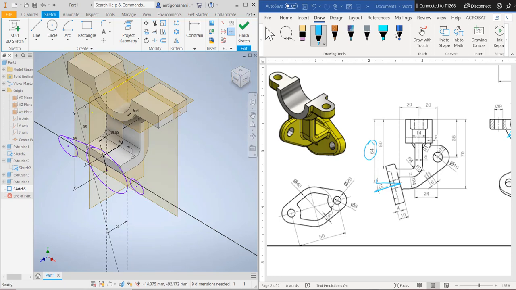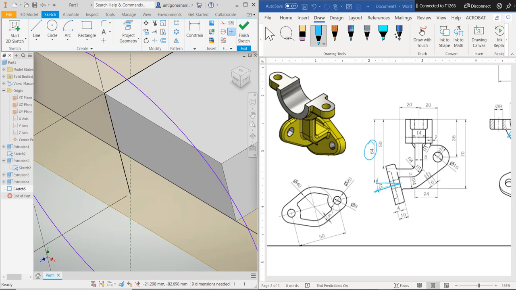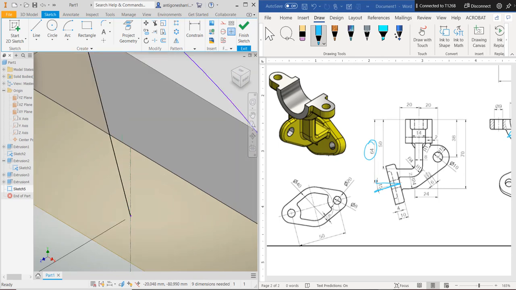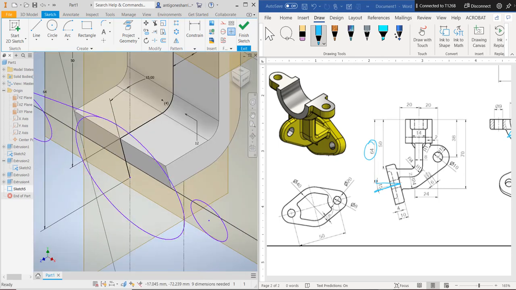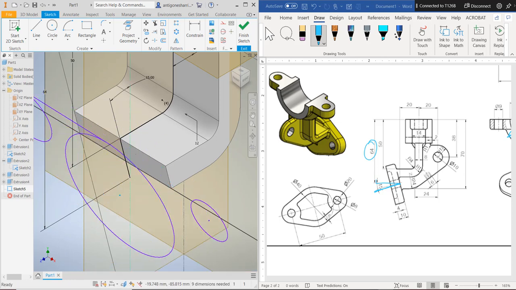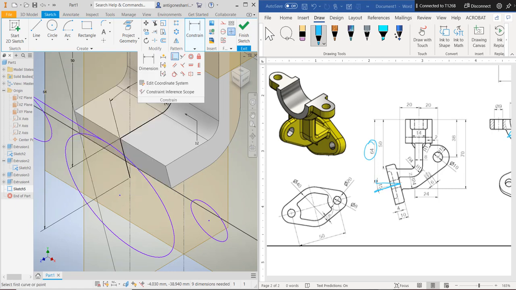Now do you know why I did not trim that line back or turn it into construction? Because now I can take this circle, see that, and actually drop it exactly where it belongs. How though? What do I have to do? Pick the 2 points and then do what? Coincident. Oh, come on, you.